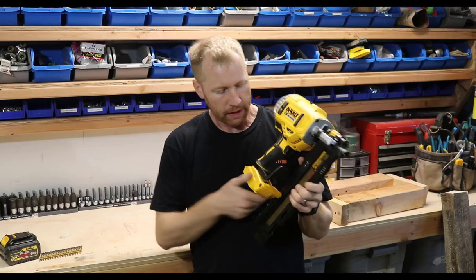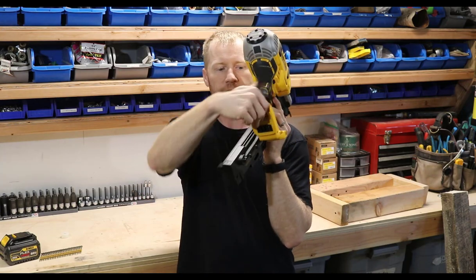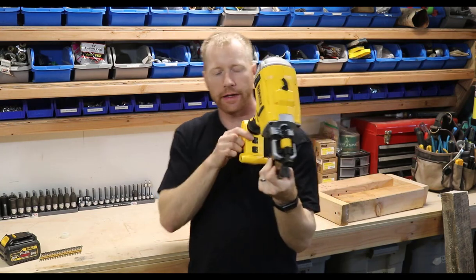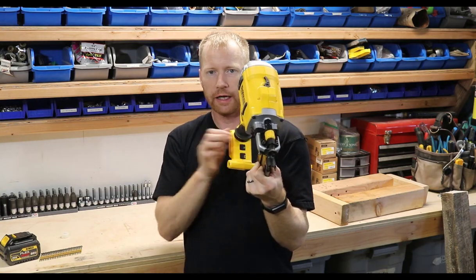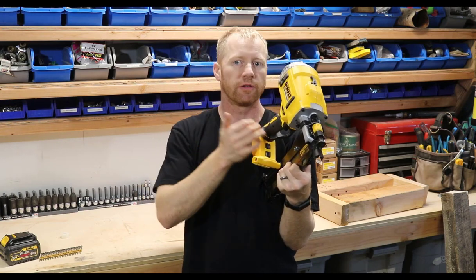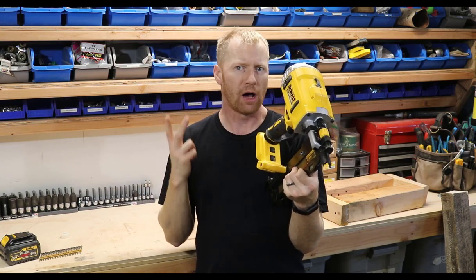It does have a nail hook, or a joist hook, that rotates from the left side to the right side, which is cool. On the back side here, inside the handle, it's got a single shot nail selector switch, and it's got a sequential nail so you can bump fire. And then it's also got a power setting, so you can go to a 1, which is the low power, and then when you want to drive those nails, you go to 2, which is high power.